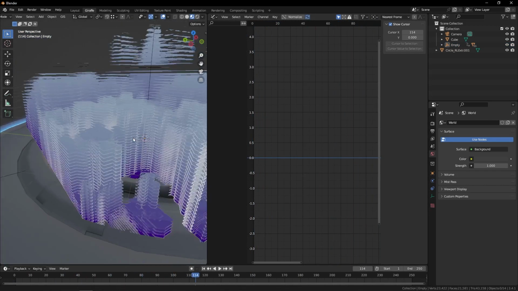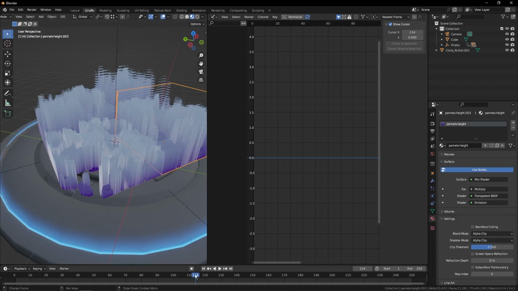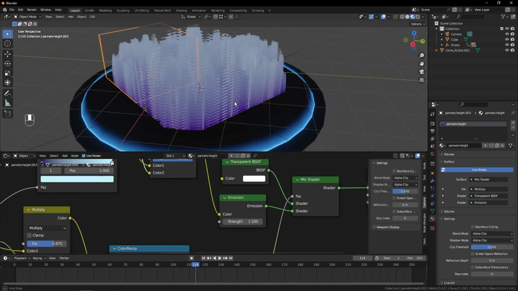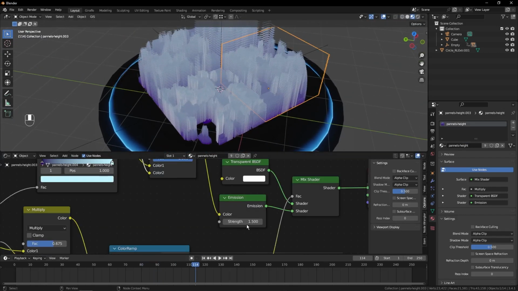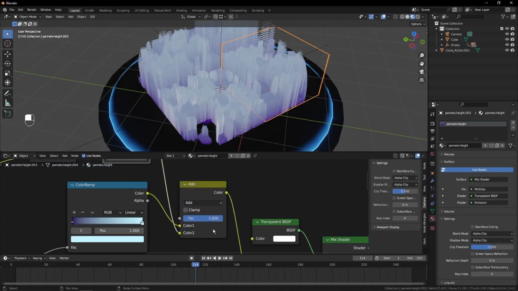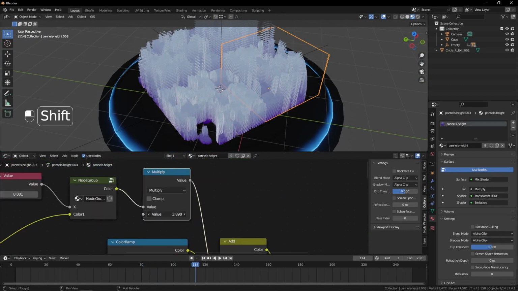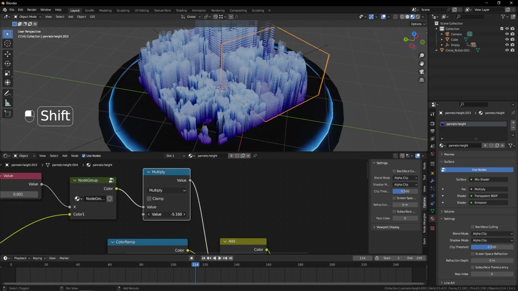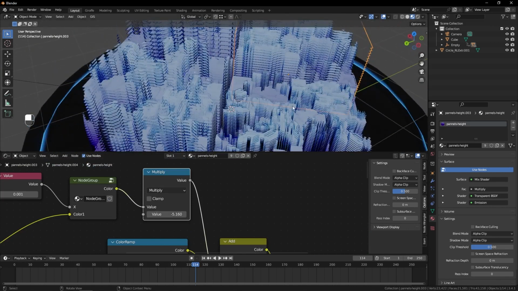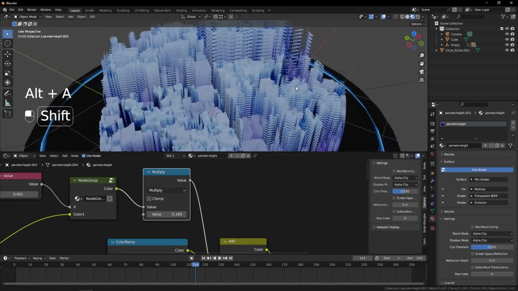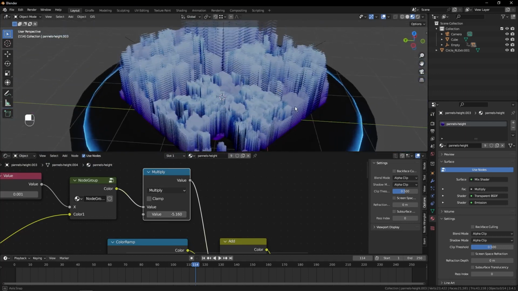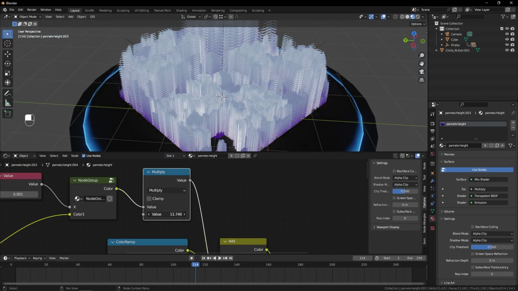I think I'm going to play around with just this material a little bit more as well, make it pop. So let's turn this emission up a tiny bit more. We'll turn the multiply up on this a little bit more, and we could even play around with making it darker instead of lighter if that would pop better. May not look as much like a projector, but it's a cool effect nonetheless. I'm going to leave it at positive.